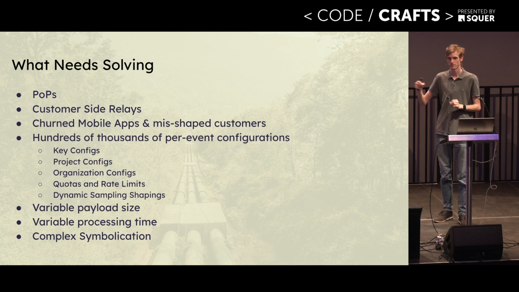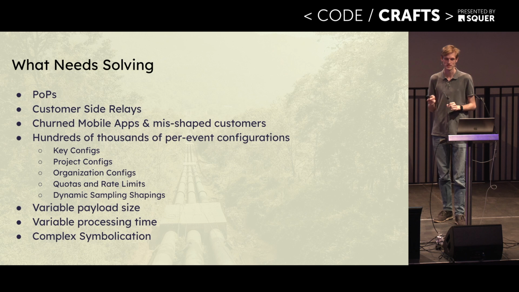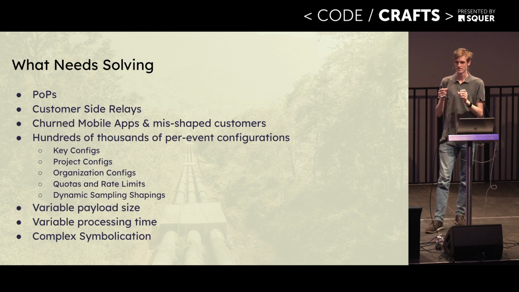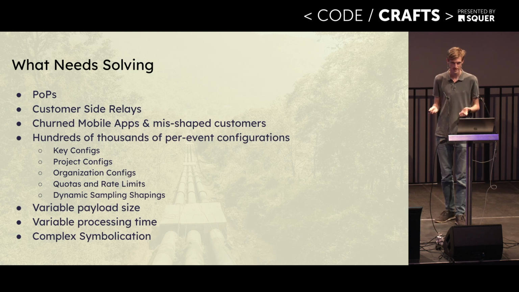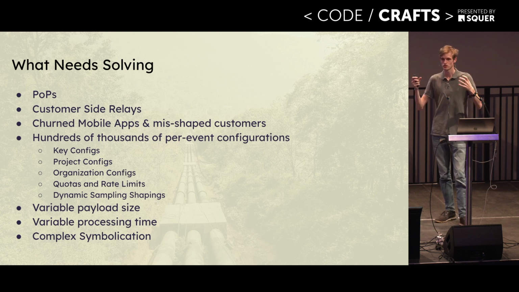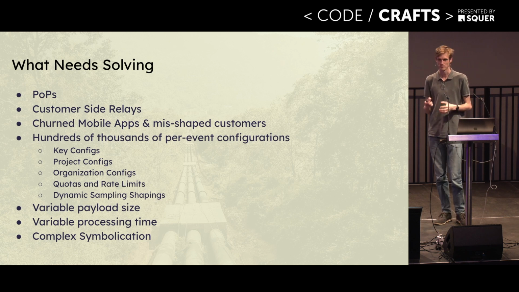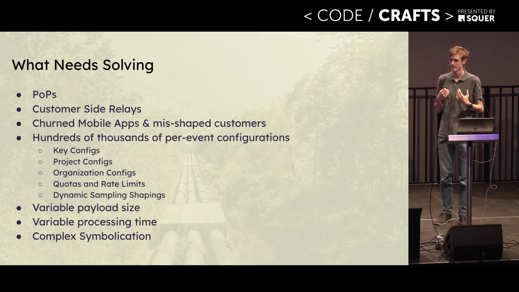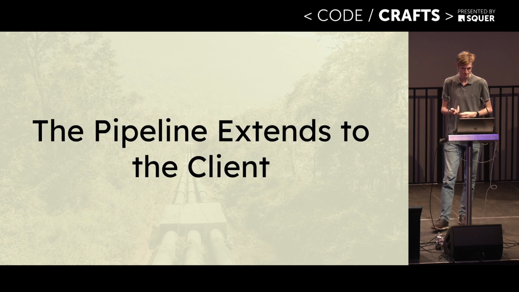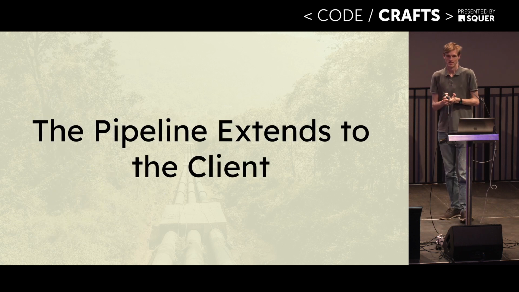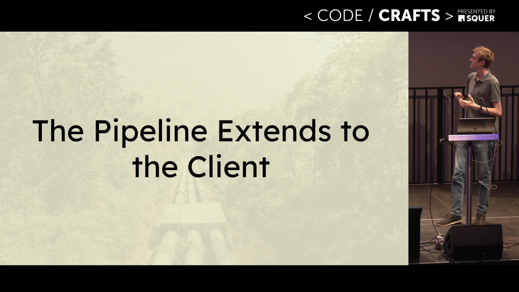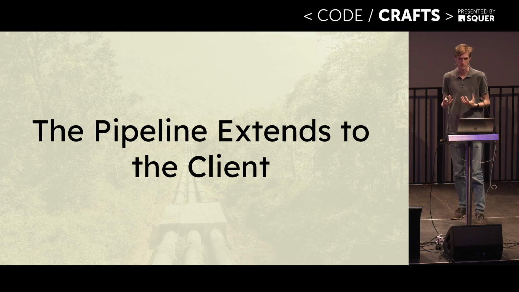This multi-order of magnitude scaling problem that we have is really annoying because I can't tell you ahead of time how long it's going to take me to process your crash report. Why is that the case? Because I need so much extra data to process these crash reports, and I might not have the data yet, and I might have to fetch this data from a really, really slow FTP server somewhere. So this is a very complicated problem because I cannot tell ahead of time how long it's going to take me.